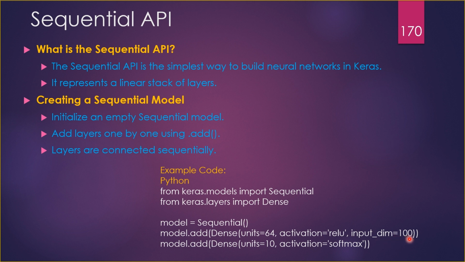What does it mean? It means that the dimension of the input data is basically 100. So just assume an example where each and every training data point is represented by a 100-dimensional vector. Just like, for example, if you can recall what we have done last day using the Iris data, there were four features, right? Four features.